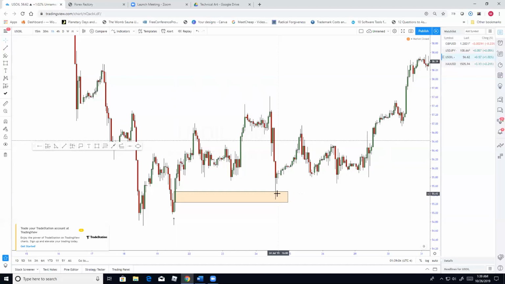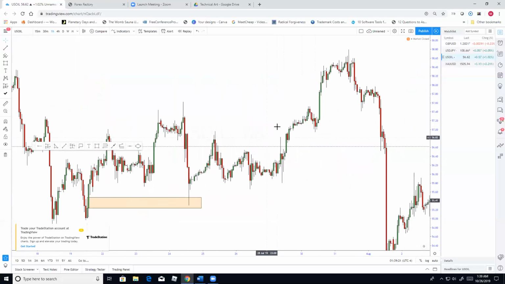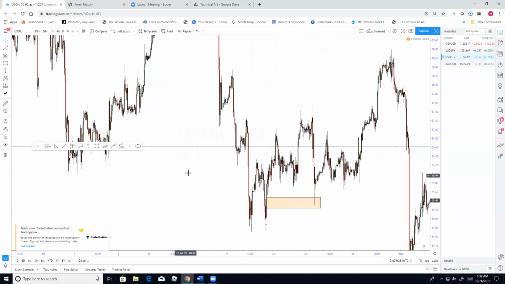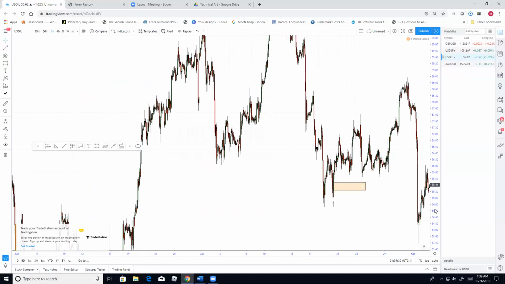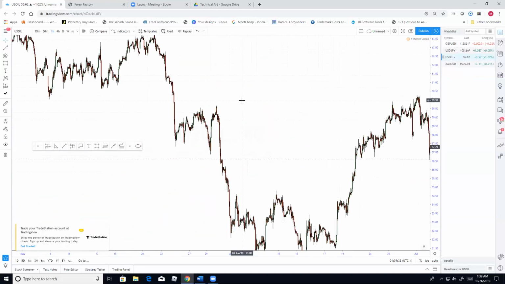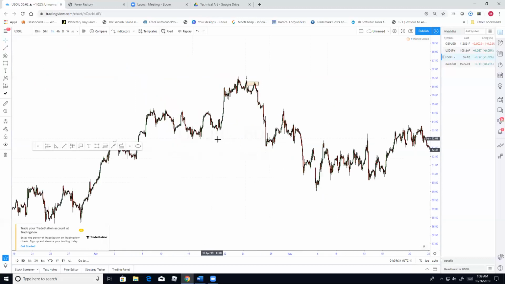You get the quick rejection, came down into your zone. You can put this at the top of the wick or try an entry near the close of the candle. Regardless, this thing chops around like 120-ish pips for a little while, and then it pretty much explodes up 300 to 400 ticks. So not a bad play, especially coming off of the 1 hour, something relatively simple.